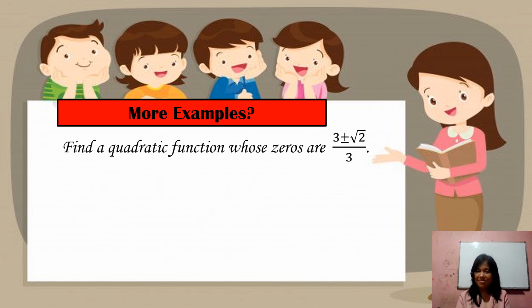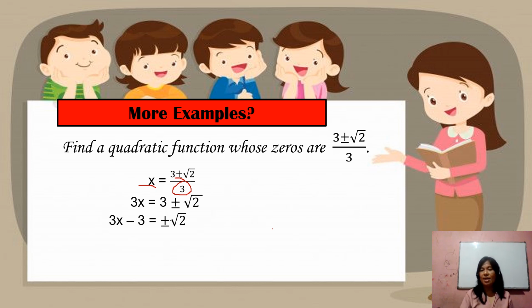Ang daming examples. Okay? Ito yung kagaya kanina. Okay? So, lagay lang tayo ng x equals, tapos copy natin yung given na 3 plus and minus square root of 2 over 3. Ngayon, kasi meron tayong 3 dito, para matanggal siya, write it beside x. Lagay natin siya dyan. Or parang nag-cross multiply ka lang. So, the equation would become 3x equals 3 plus and minus square root of 2. Wait lang. Tapos, proceed ka dun sa kanina.